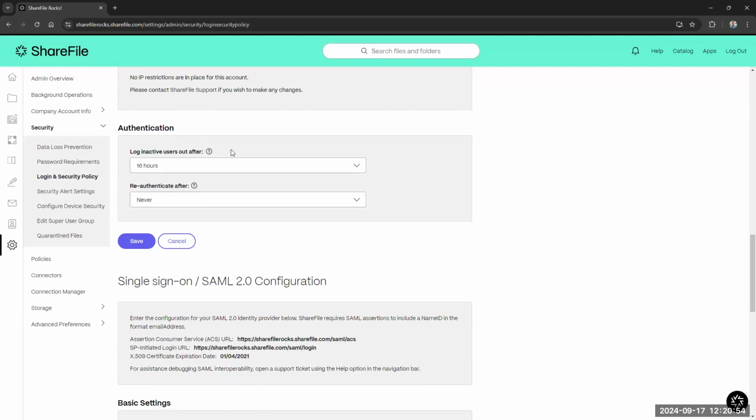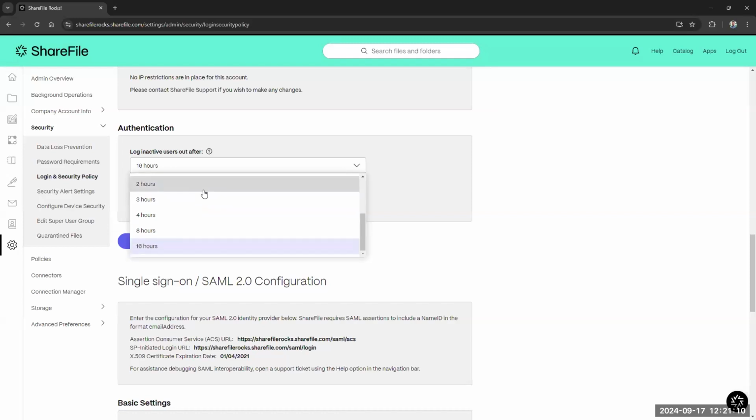And then finally, you do have a couple things here with authentication. The top one here is your log off inactive users. This is strictly for your web browsing session. So after that 16 hours, it will log that person out of that session. Again, I would match it up to other SaaS products that you have already established within your organization to match inactivity sessions and be sure that matches.